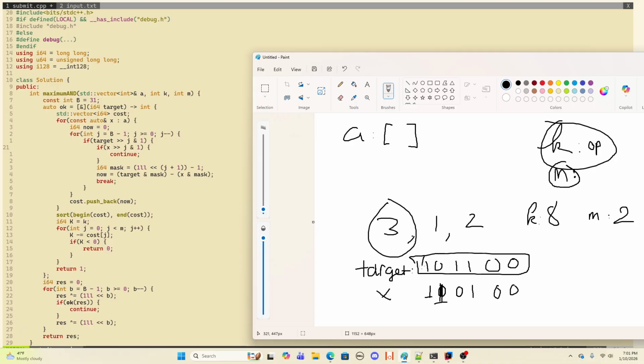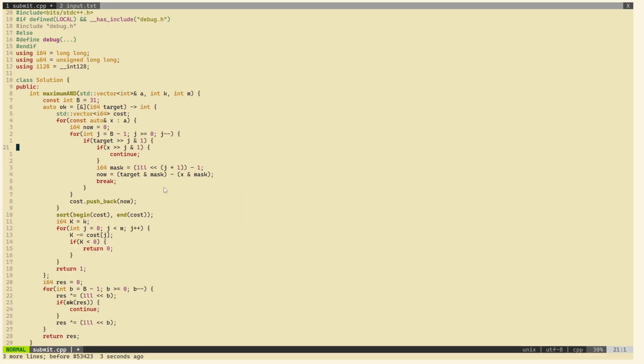Now if I say that I have this bit, okay, I don't check this one and skip it, it's going to ask how much do I transform this submask into this submask, and look at this one. This one makes the cost more, or maybe negative. I don't know, but yeah, it's just wrong. You have to skip it.